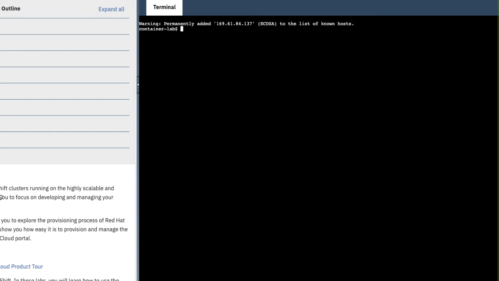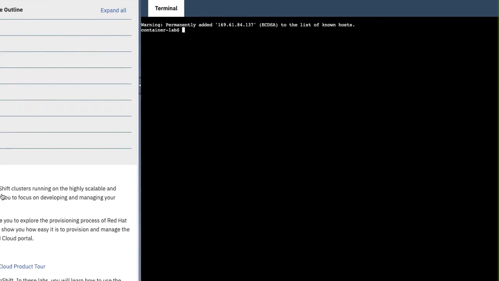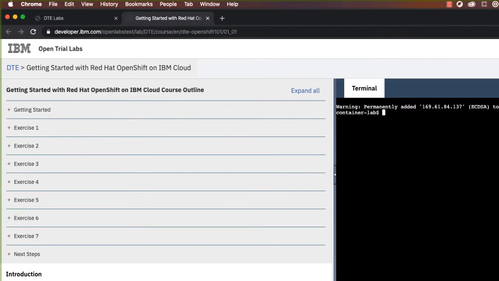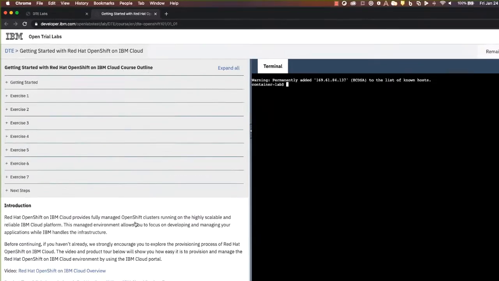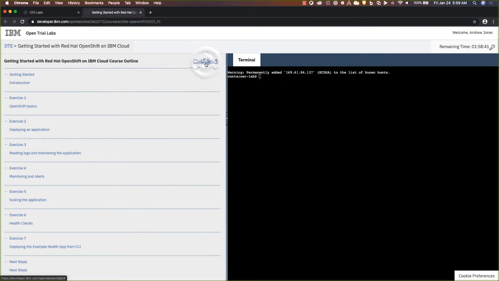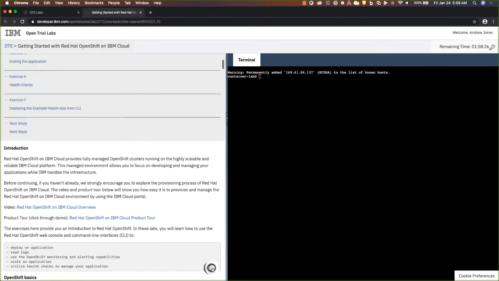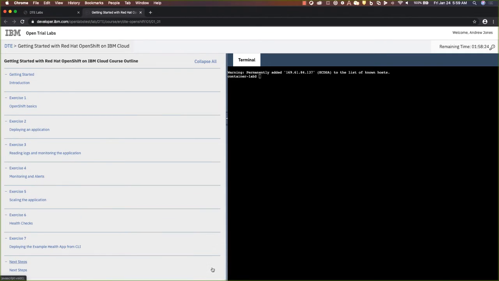This is a Linux-based system and is enabled with everything you need to use the command line interfaces to IBM Cloud and the other products specific to the lab. Each lab is typically divided into a set of exercises, and each exercise will have a set of steps to complete the exercise. You can use the Expand All link to expand the table of contents. You can jump to a specific exercise by selecting the exercise name in the table of contents, and you can return to the table of contents at any time by clicking the top button.